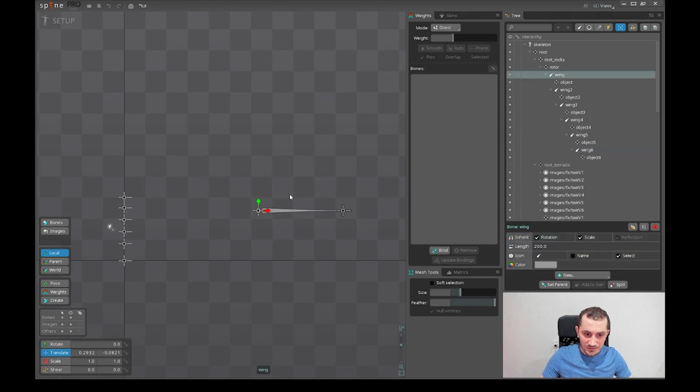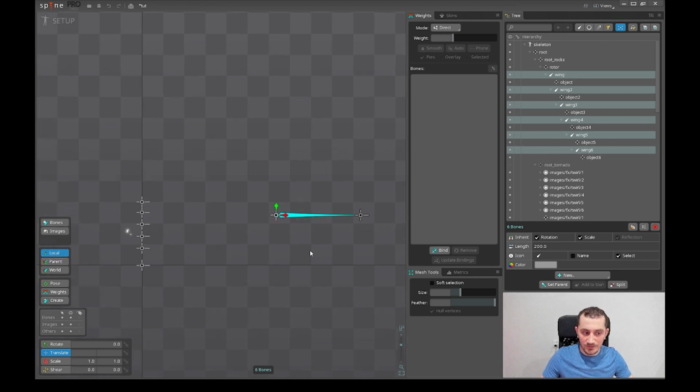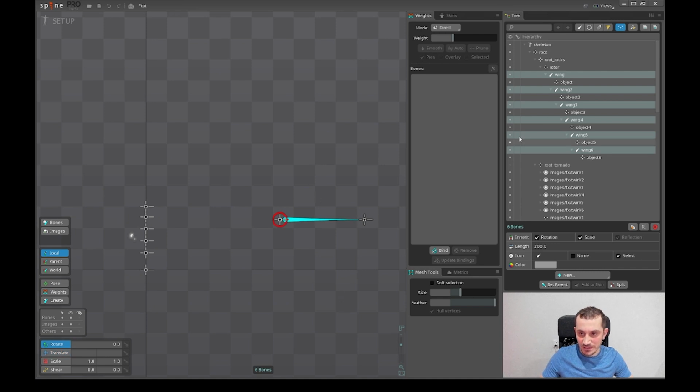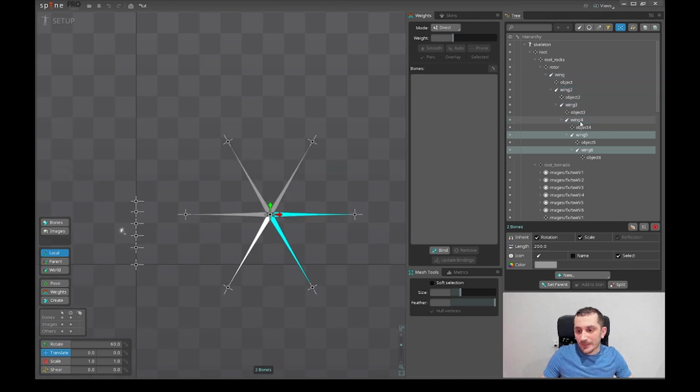So now that we have all inside each other, we can just change to local mode and select all the wings and rotate them. They will open, and let's put it on 16. Okay, they will open because each one calculates in its local space.